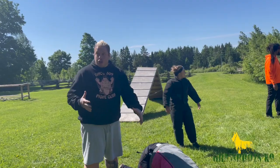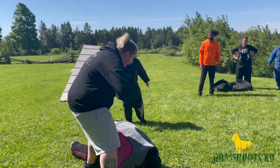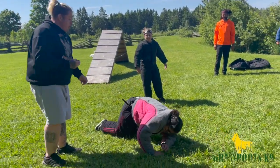Okay, here's the rules though. I can't hit her, even if it seems fun. I can't be pulling her hair, even if that seems fun. I have to grab and try and pull her to her shell. If she gets on her back, I win. Okay? So she is gonna turtle.